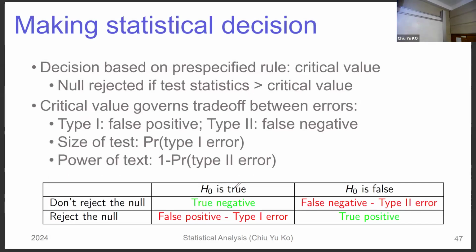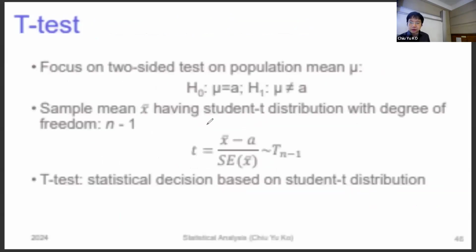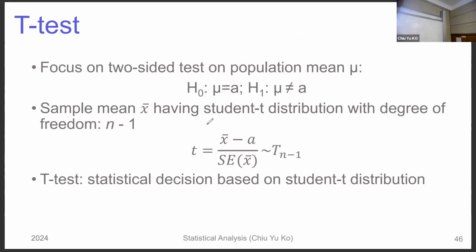So the decision to make is based on what we call the critical value method. Okay. So the idea is very simple. You claim the mean of the population is A, right? And I said, if not A, then anything not equal to A, I will reject, right? So it means the following.